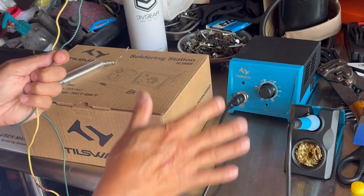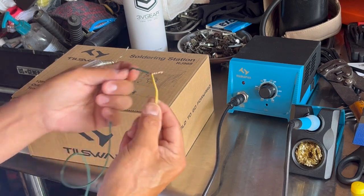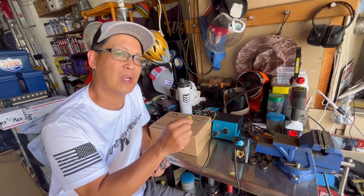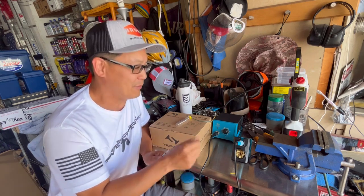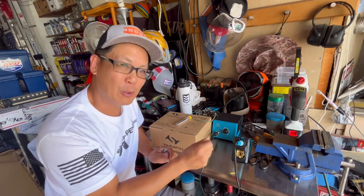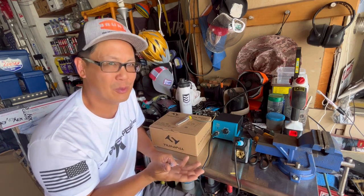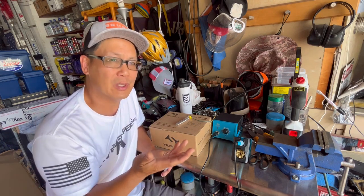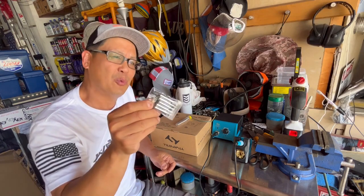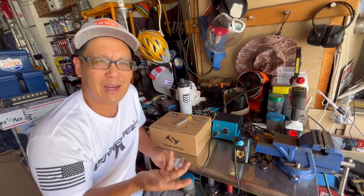This station is very portable, convenient, high quality, and as you saw, it heated up very quickly and we got the solder done. Soldering has come a long way — when I first got my first soldering iron, it would take a lot to try to get it to heat up, sometimes it took forever. Also, sometimes you had to kind of bend it a little bit to see that it was warming up and see the smoke coming up, so it was very unreliable. Also in the olden days we used to have to use this paste for flux — now it's not like that anymore.